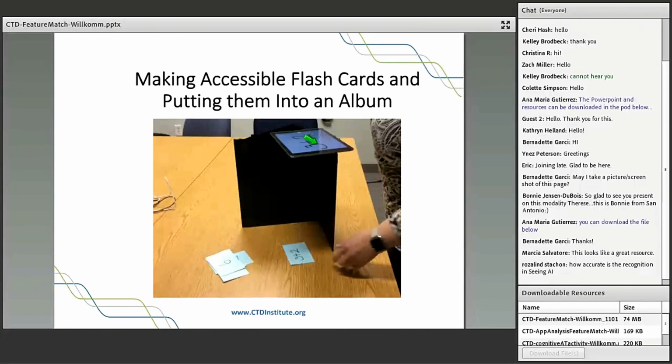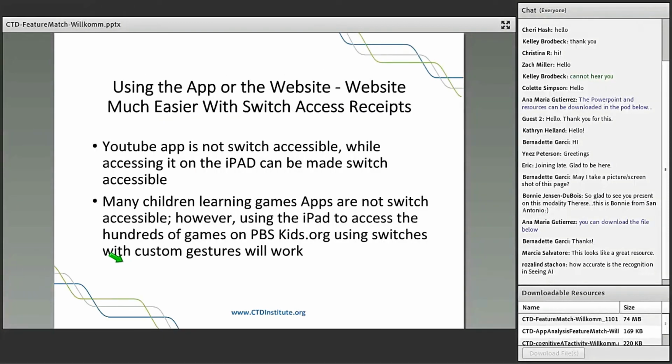Here's another one: how do we make accessible flashcards? So we put the math flashcards on the bottom. We always want to be 12 inches away from our cards or our sheet of paper. So here's the iPad. You don't want the iPad to move. You don't want the paper to move. So now we've got both stationary. You just tap on it, take another picture, and then you put all these math flashcards with the answers into the photo album app that's built right into the iPad. So that makes it really pretty easy without having to buy an app.